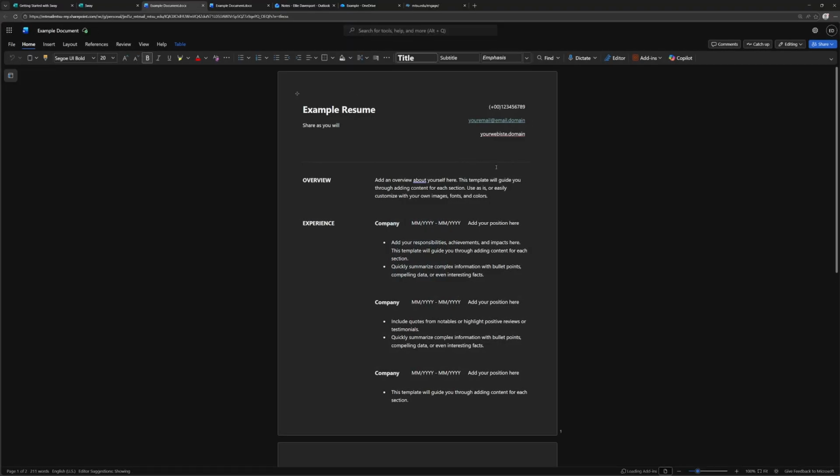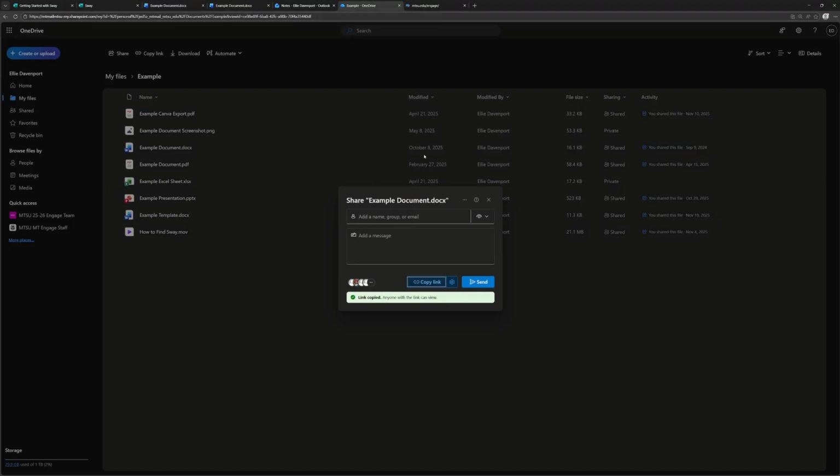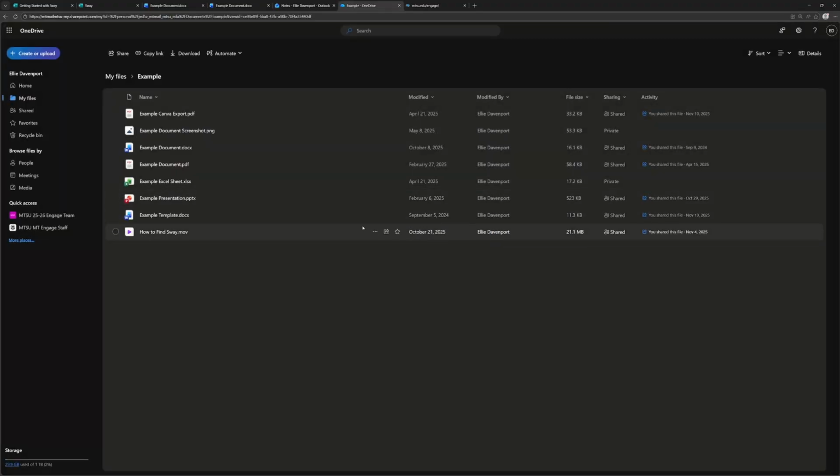You can see here, I do still have these edit options up at the top, but that's only because I'm logged in with the same account that owns the document from that OneDrive. If any of our users were to click on this link, they would only be able to see a viewable version of that document. You can see links would work with things like video files, PowerPoint, Excel documents, PDF files, anything you can upload to your OneDrive you can give users access to.